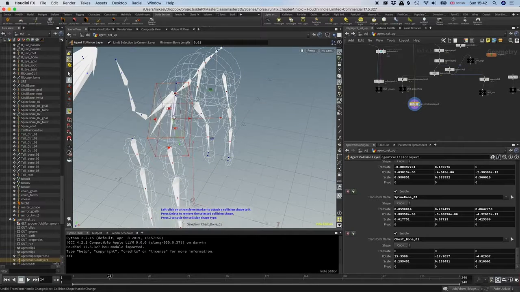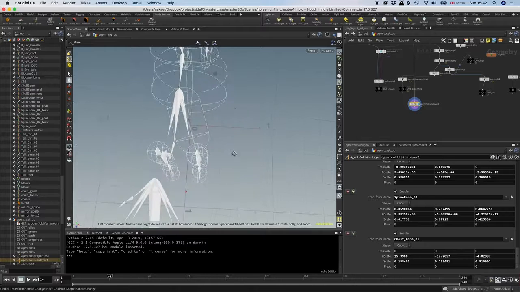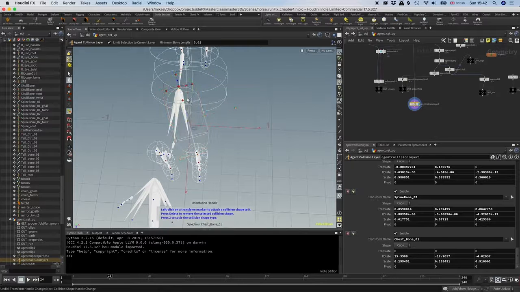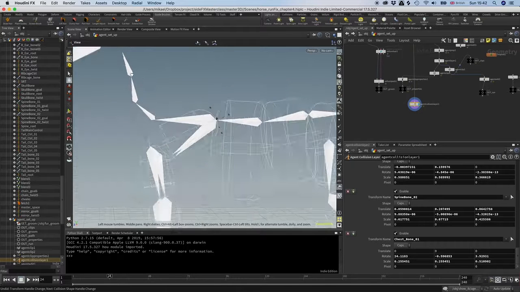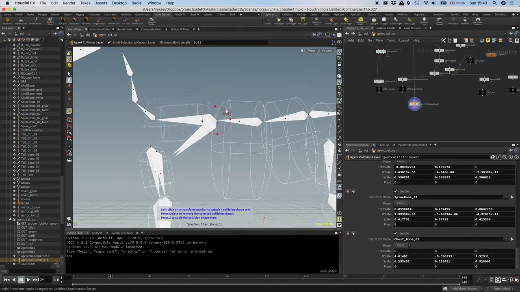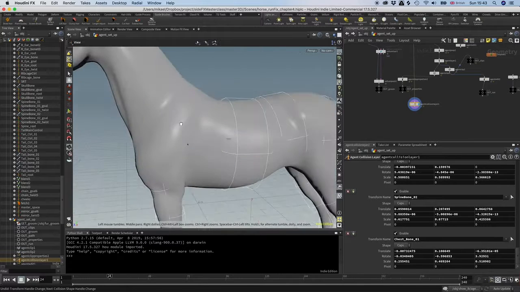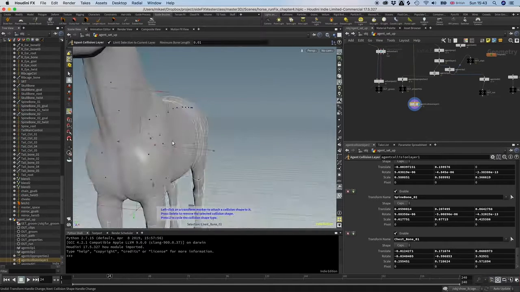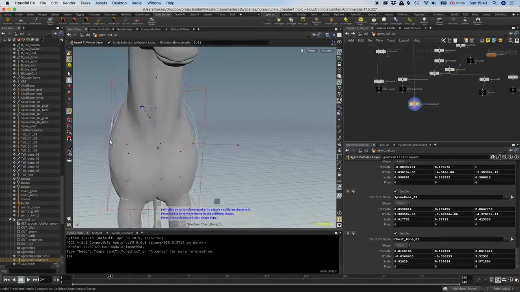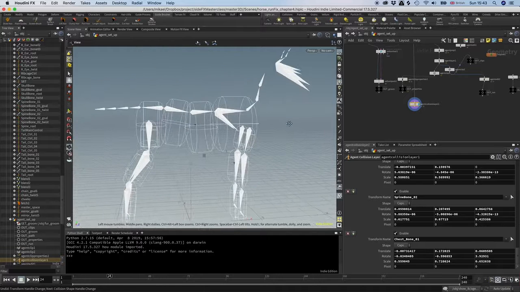Now it's just aligned to one of these, but we want it straight, so I'm going to rotate it. I'm going to press O, something like that, and move it up, rotate it up like this, and then I'm going to drag it out. Something like that. Okay. So now I have these guys.